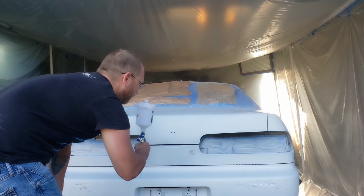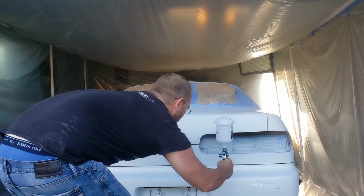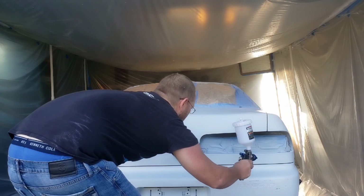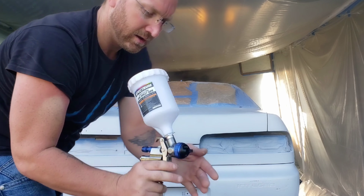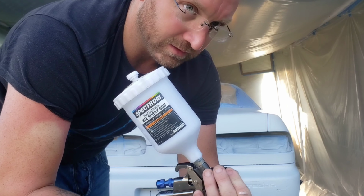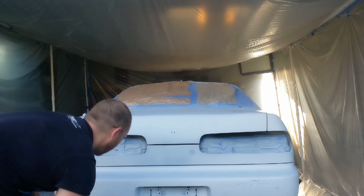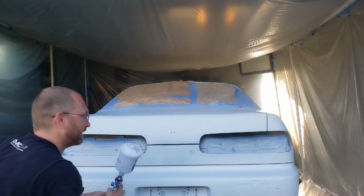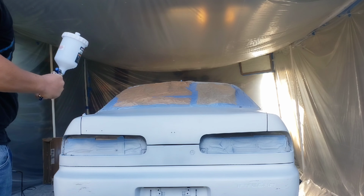Well, one more time for you. Right about here is about how fast that I'm going. Yeah, right about there is about how fast that I'm going. And then your tip, you can just spin it and then turn it sideways to get under here, and it'll keep that fan angle like this rather than you spraying like that.